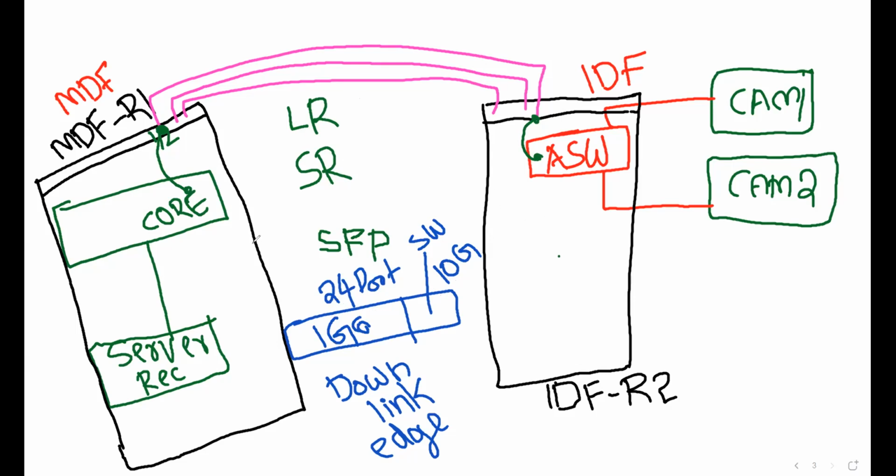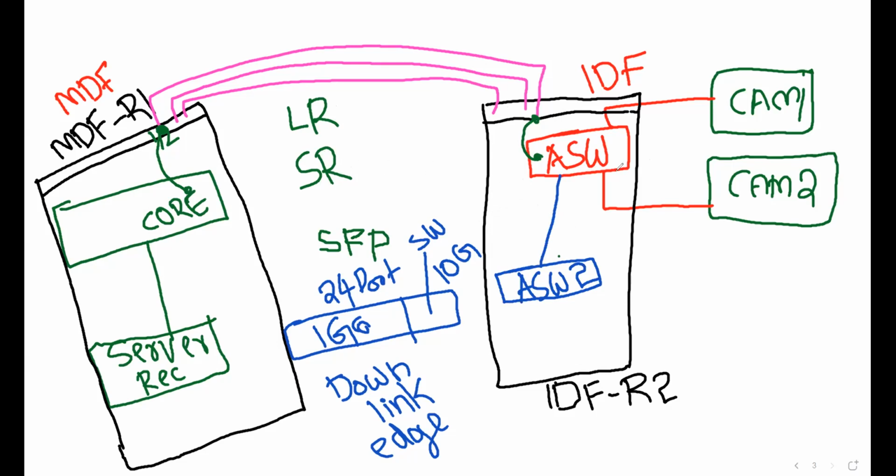For example, if your access switch and your core switch, or at least two switches, are located in the same rack, and you plan to connect between them, we can go with SR. Or if your two switches are far apart, a long distance, then you can go for LR. SR and LR are the SFPs, the connector used in the switch.